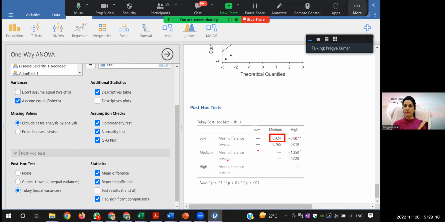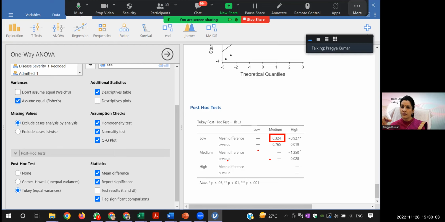But if you see, this is the high versus low socioeconomic status. This is medium versus high socioeconomic status. So both the row and column represent the same group, but where they meet, you have to see which two groups the difference is between. That's the way we write. In SPSS, those of you who do SPSS, you will see that all these are populated. It doesn't represent by dash. So there you need to see it actually. But in Jamovi, it gives only one value and the other it just represents by dash.